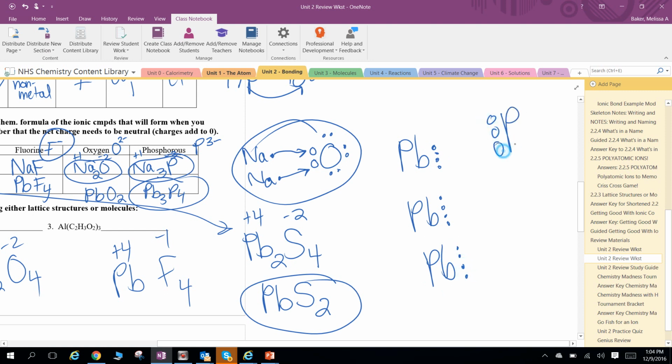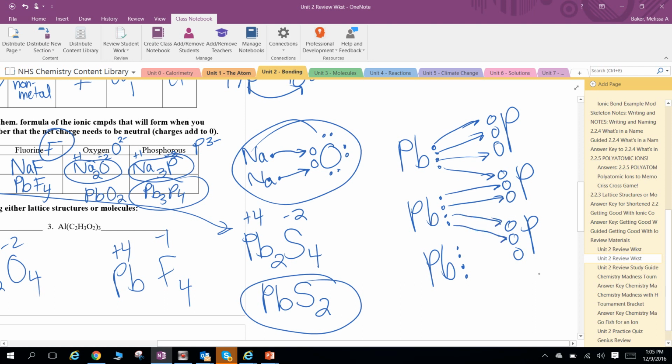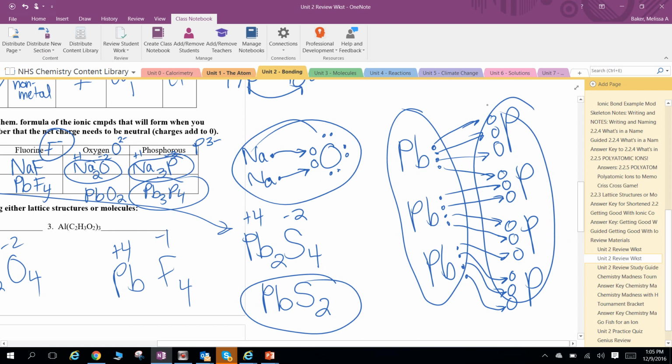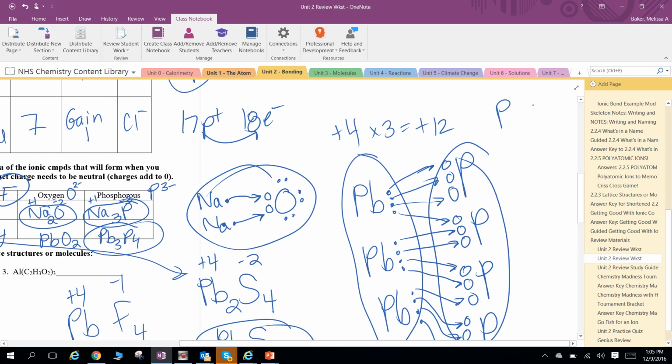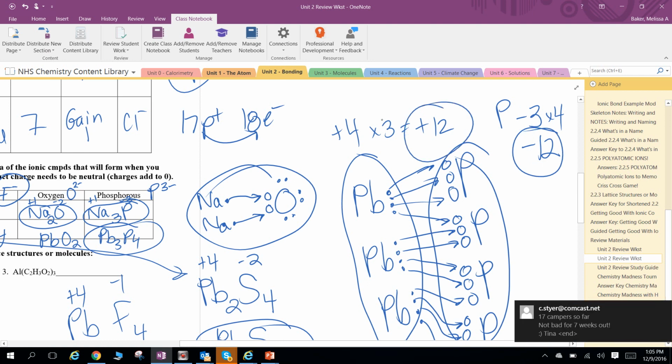Each phosphorus can only accept 3 electrons. So if you tried to start by saying, okay, how about a 1:1 ratio, you would see pretty quickly that that's not going to work out because there are still 3 more electrons that need a home. So we need that 4th phosphorus, and now everybody's happy. That's why it's Pb3P4. And since each Pb has a +4 charge and there's 3 of them, that's a +12 charge. And since each phosphorus has a -3 charge and there's 4 of them, that makes a -12. And a +12 and a -12 makes a 0 overall charge.